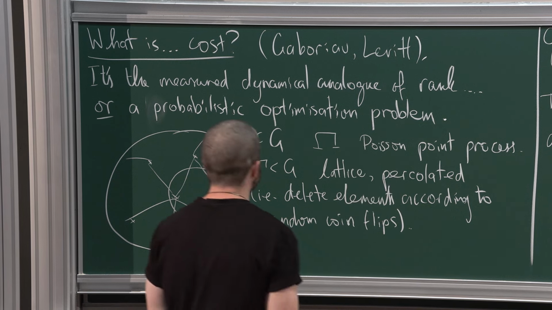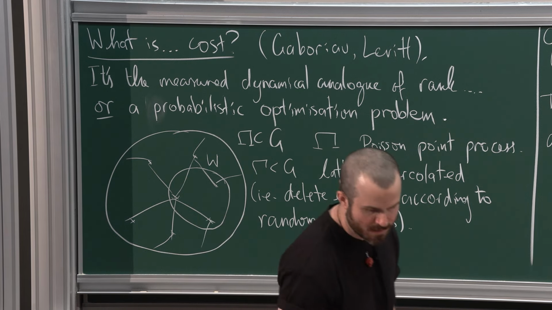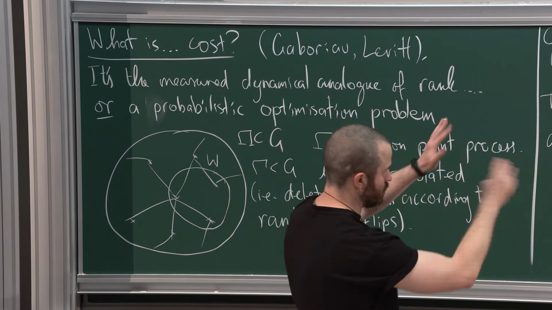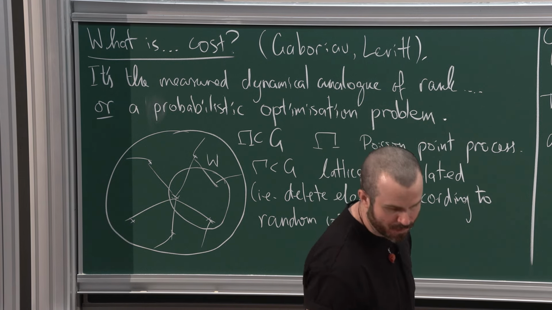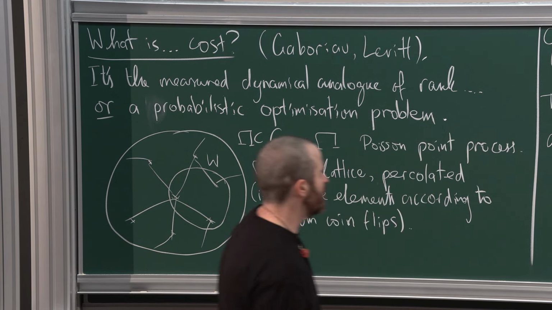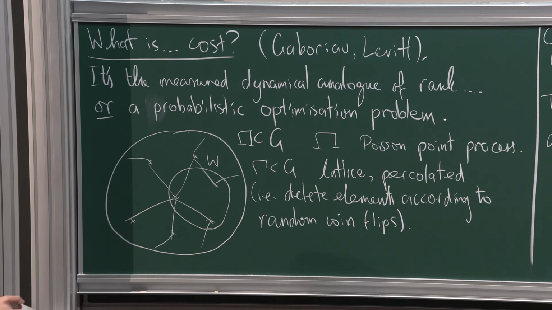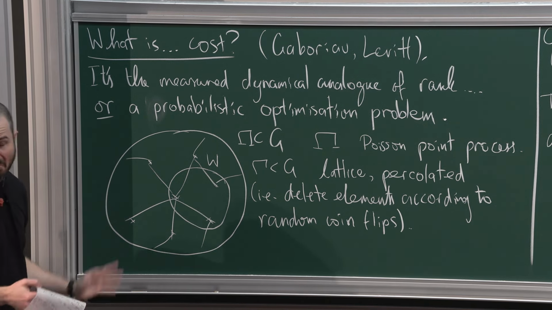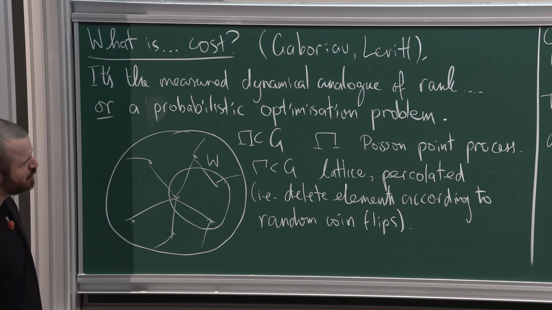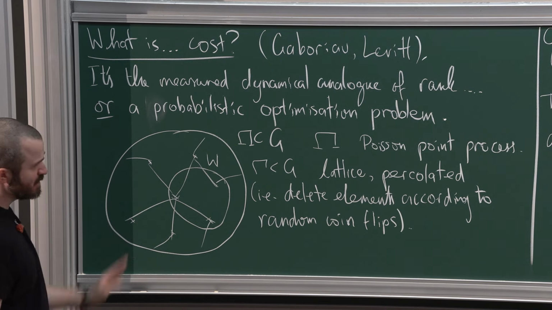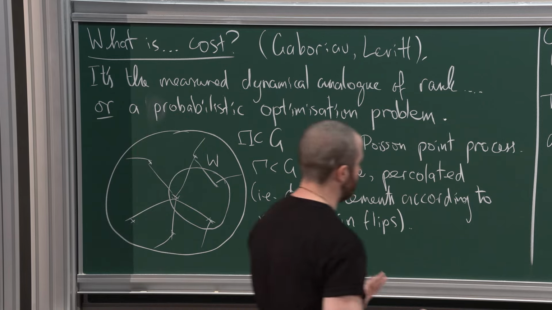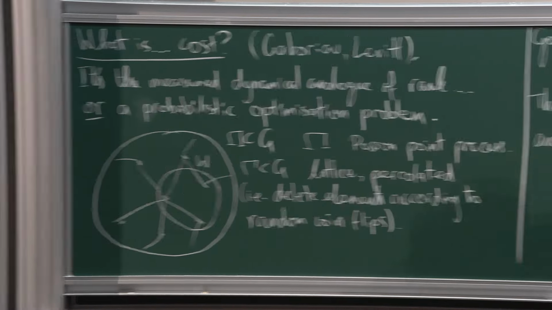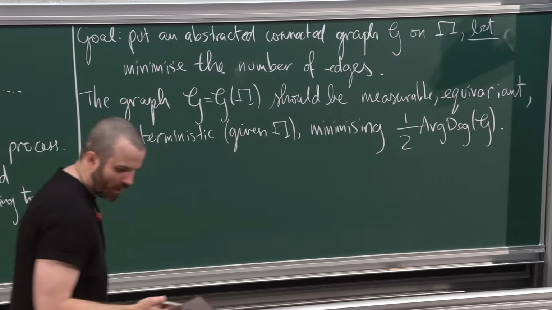Yeah, so this is the problem. I will make it more precise tomorrow, but I'm just trying to give you the big picture overview and some of the salient features of this problem. So we're supposed to be looking at all these measurable, equivariant, and deterministic ways of putting a graph structure on this. It's not really clear these things even exist, right? Maybe the first thing you would do is connect every point to every other point. That works, but that one's woefully inefficient. Edges are expensive these days. So I'm trying to minimize the number of edges, minimize this one half of average degree.